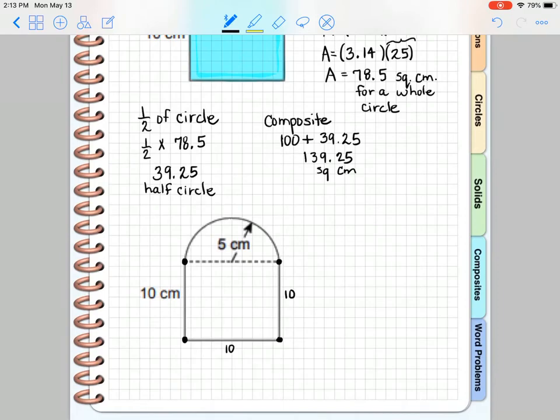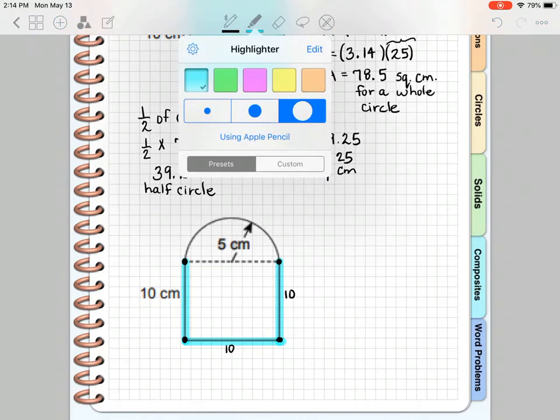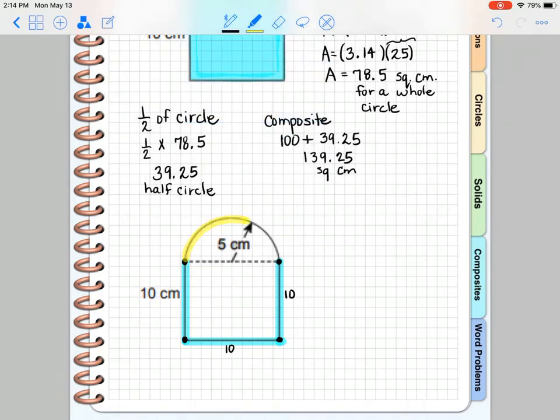Okay, at the bottom, I'm not going to color this one again because that's making my system lag a little bit. But I will go ahead and highlight the sections that we want to use. We want the distance around the shape, not in the middle. So we need those 3, and then we need this half. So maybe if this were a mirror in my house and I wanted to put a border on it, this is an example of what I would be doing. We're not counting anything on the inside.